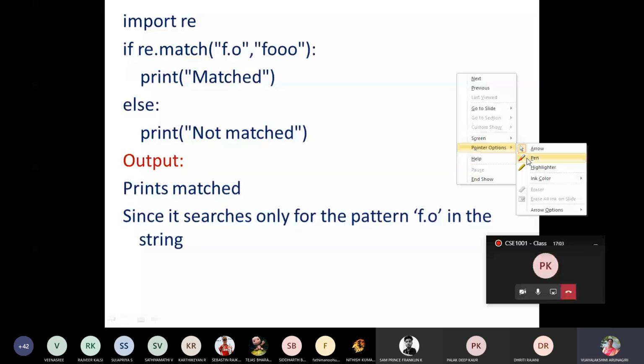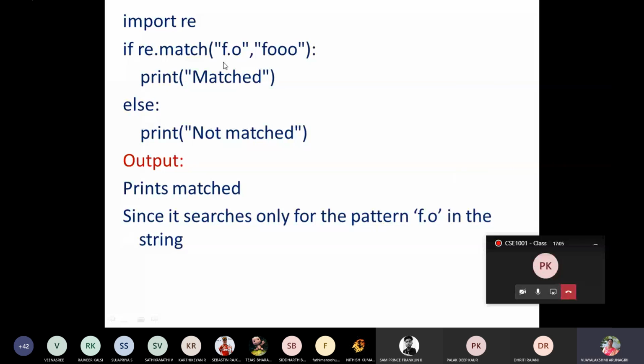My question is, whatever you are telling, everything is correct. My question is, what is this part, and what is this part? The first part is what we are checking for, and the second part is the string we are passing as a parameter, or we can call it the input string we are going to check.